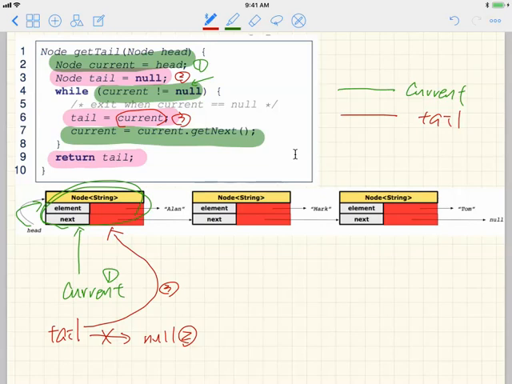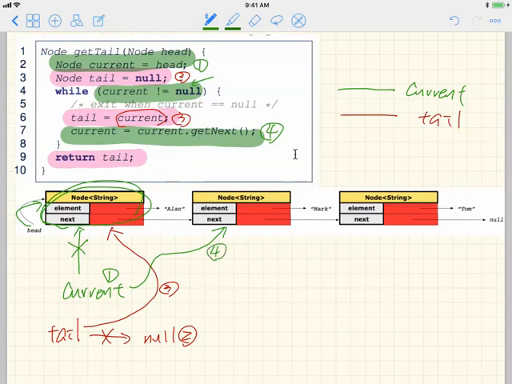Okay? So now what about this line here? And we have number 4 over here. Current is assigned to current.getNext, exactly the same as before. So what we want to do is, now current is going to point to its next. Okay? So this is number 4.